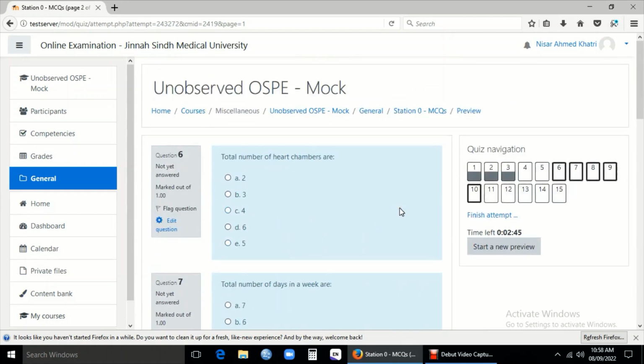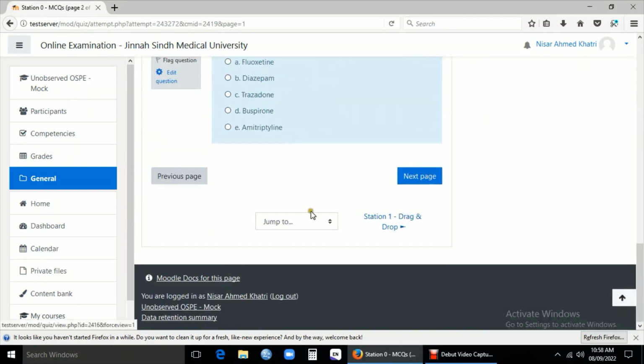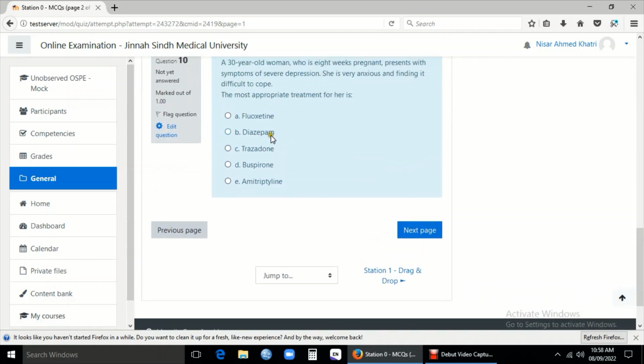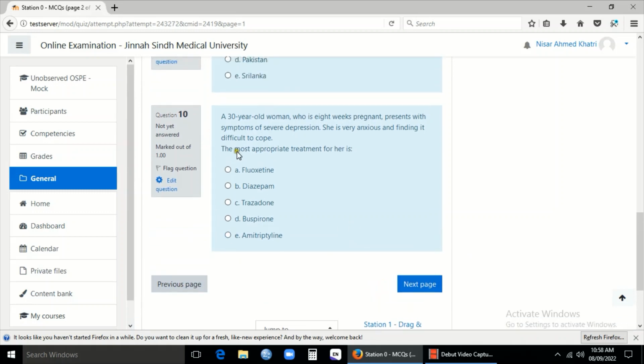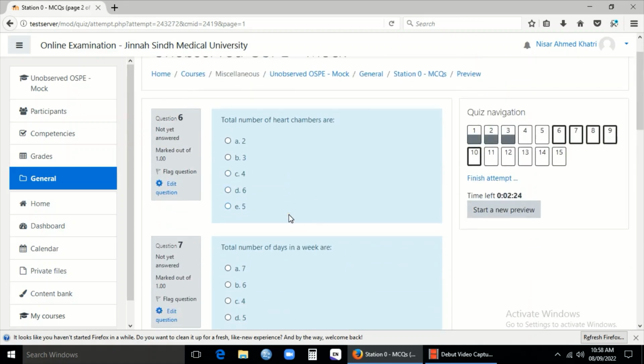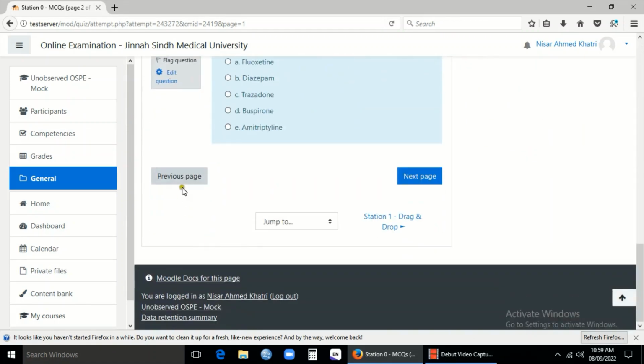To go to the previous page, at the end of the last question you can see there is a previous page button, and also next page. Next page will bring you the next 5 questions, from question number 11 to 15, and previous page will bring you the previous 5 questions, 1 to 5.